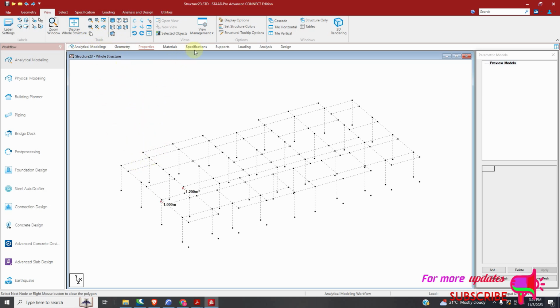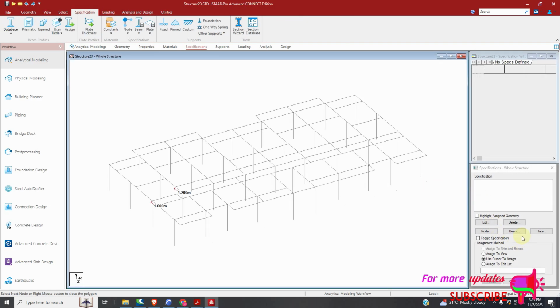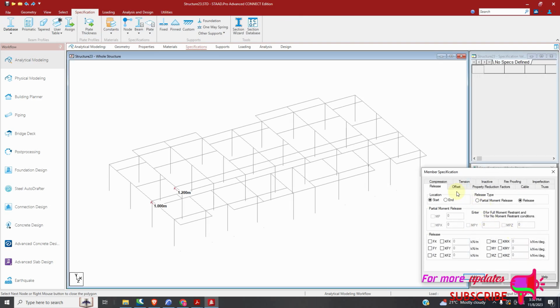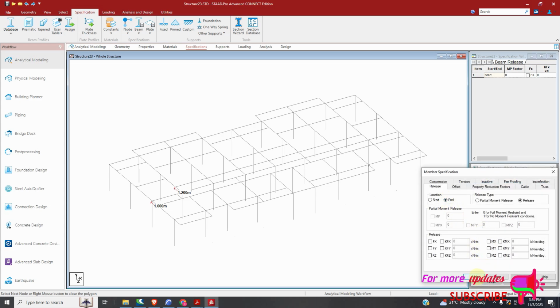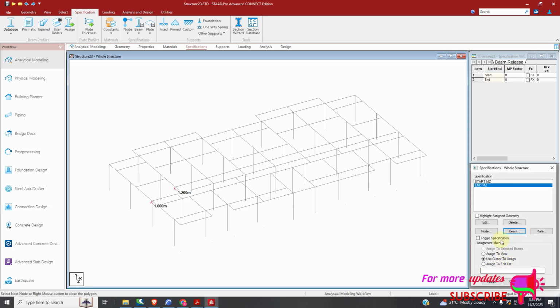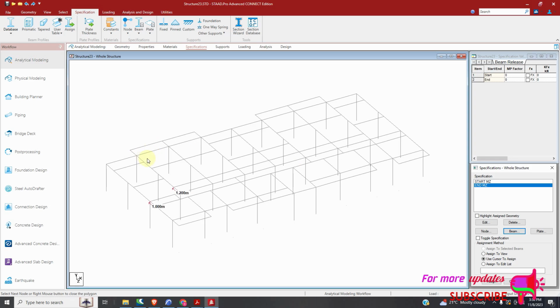my moment end releases. So I will create specification for beams, releases, start, then MZ direction up, releases, and MZ up. Then I will select all my secondary beams. Remember, you have to add moment end releases because the primary beams do not act like columns. They are not restrained in the longitudinal direction.